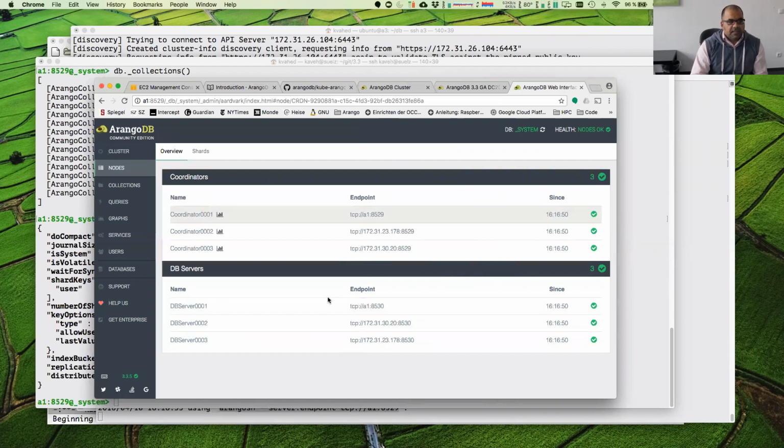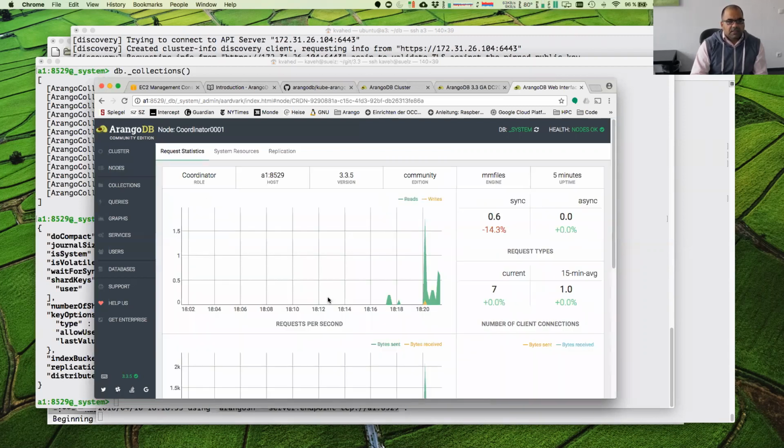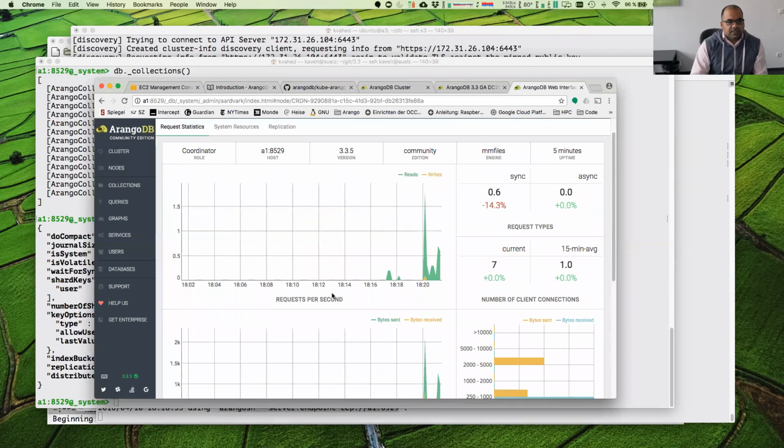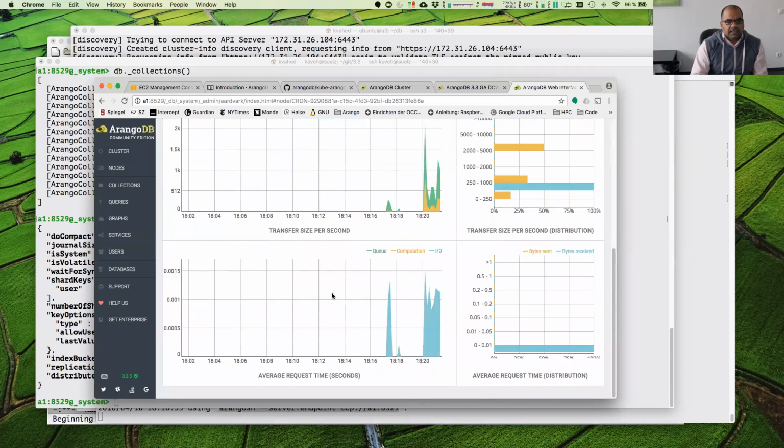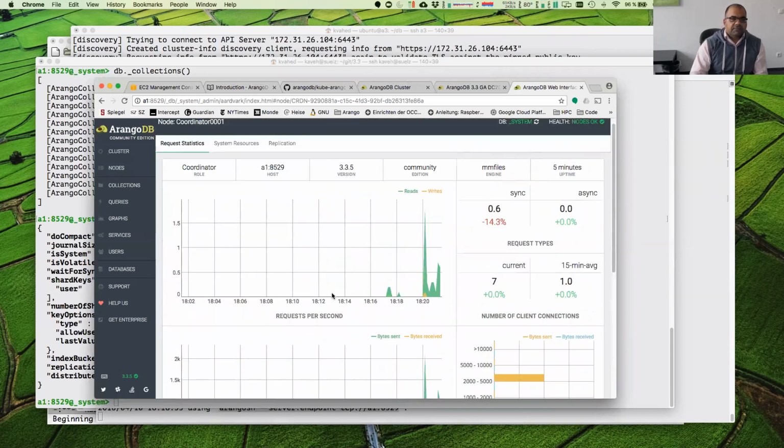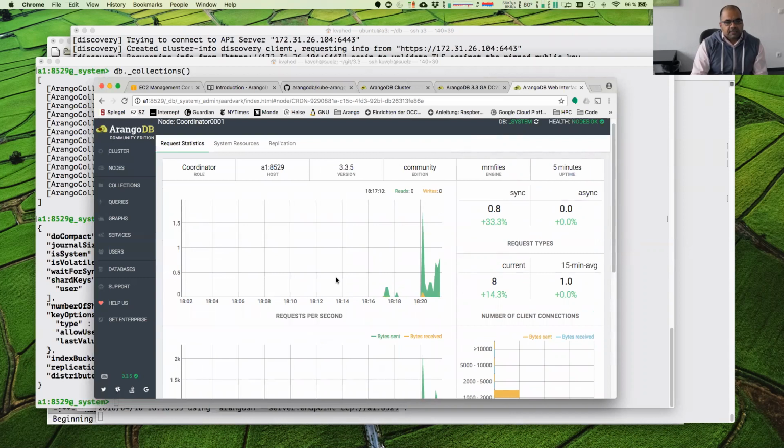You can even actually click on a coordinator's link and get some information about the version number, the kind of software that you're running, and some performance metrics.